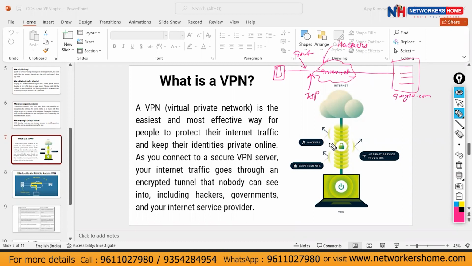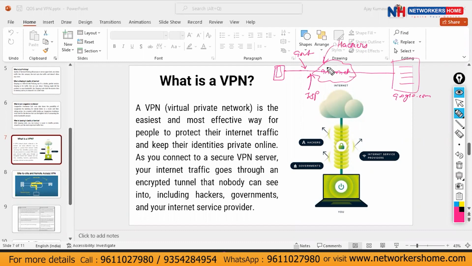So if they are checking your traffic, do you have privacy over the internet? No. And this is how you are being tracked also, because you are using your public IP to access the internet, and a public IP is unique in the entire world. So easily, if you are having your IP, you can be easily tracked, because the entire internet you are accessing through your public IP, and your ISP knows who has that public IP. So you are easily being tracked also.